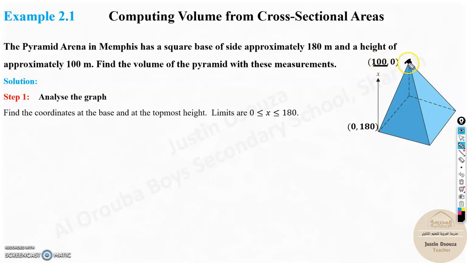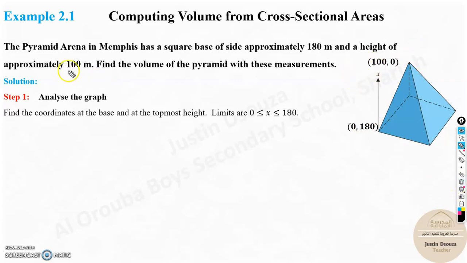Now over here you're getting 100. This is 0. This is the height, so upwards is the x over here. So 100 is written over here. Now over here you're starting the values, so this is the initial 0. What is happening over here? It's 180. Why? Because the side is 180. From here when you're going over here, this value which is 0 will increase to 180. But here you're going downwards, so this will again be 0. You must see it like this, downwards.